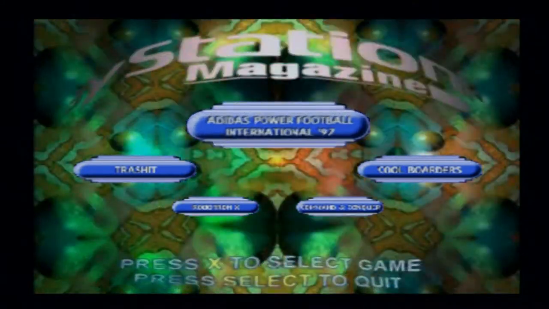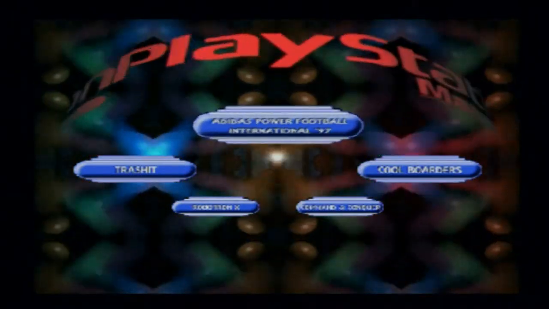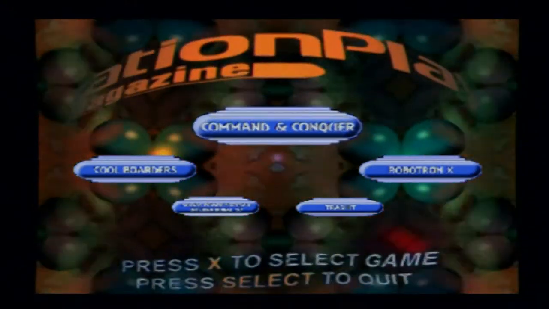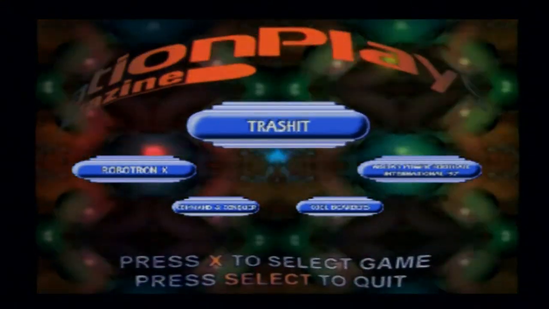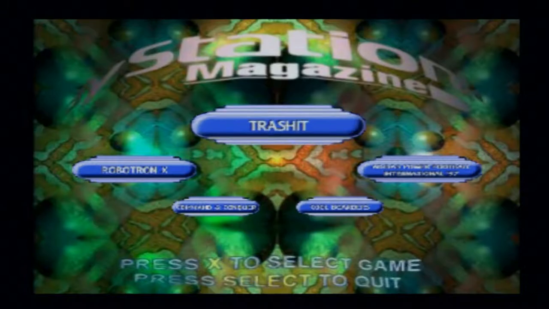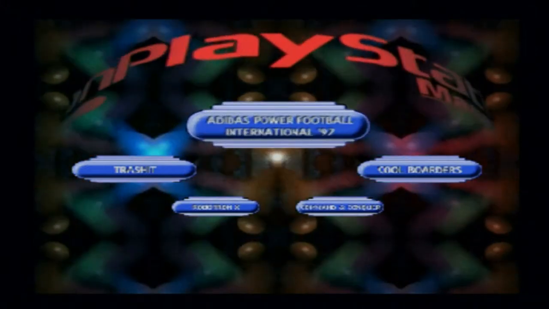So, 5 playable content, one of which is a rolling demo. So, we got Adidas Power Football International 97, Cool Borders, Command and Conquer, Robotron X, and Trash It. So, everything on here but Cool Borders is playable. Cool Borders is a rolling demo. Without further ado, let's get started.